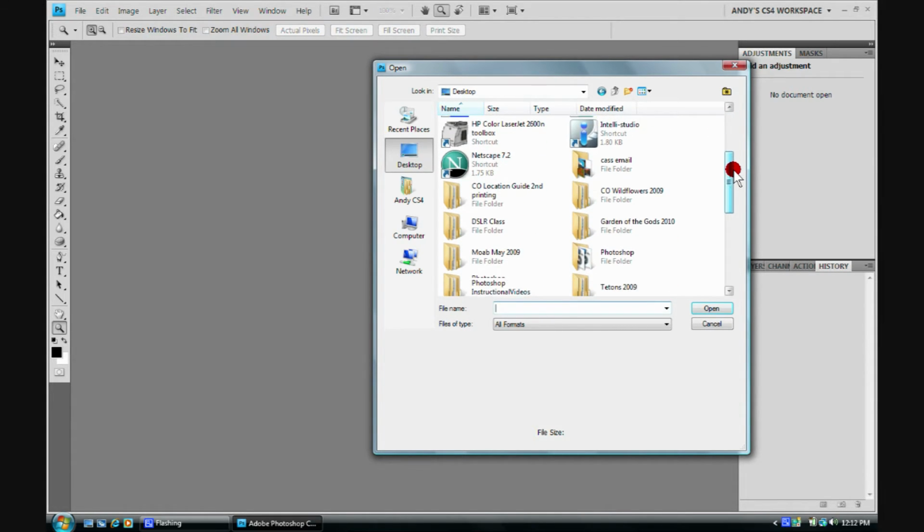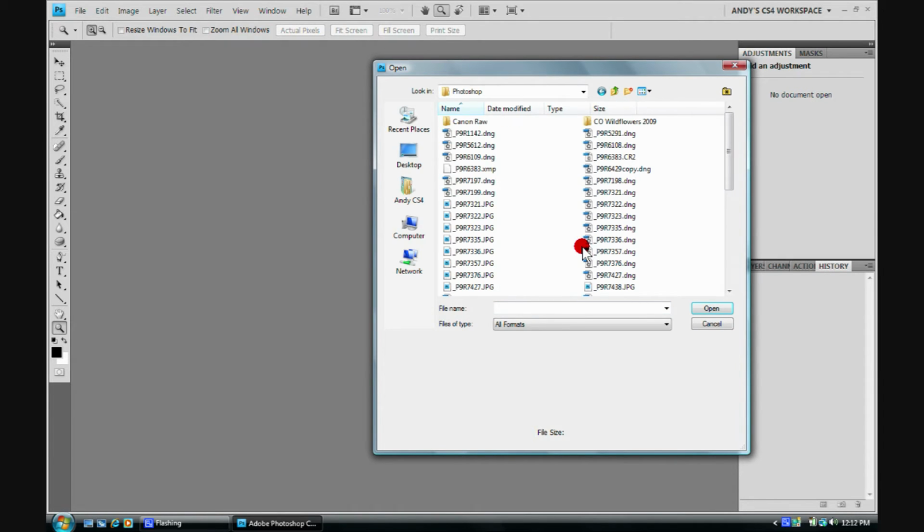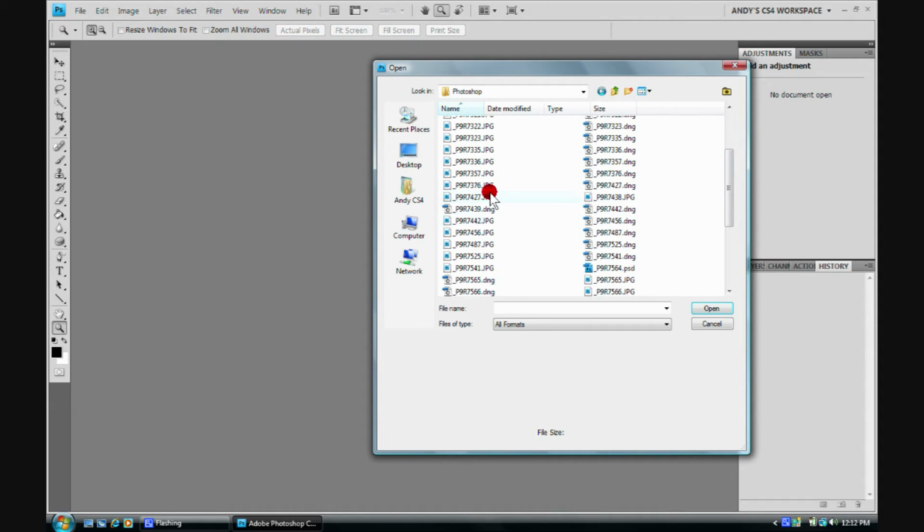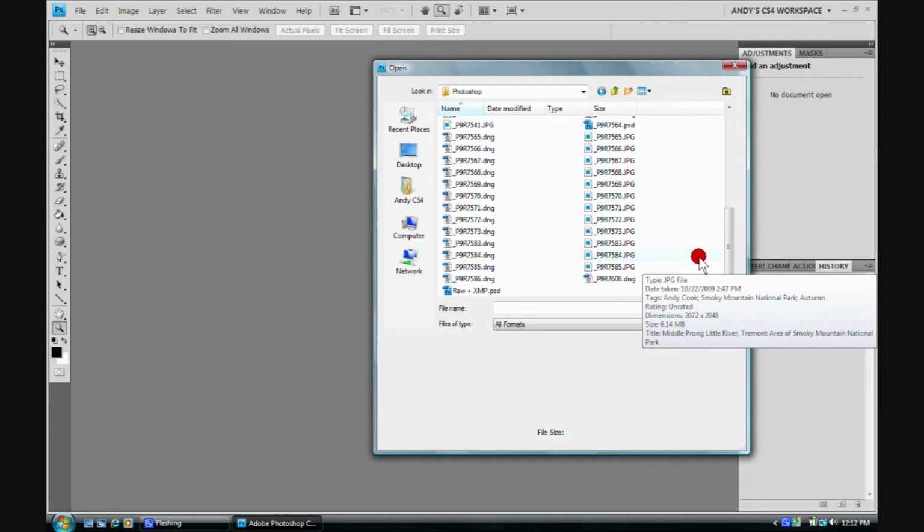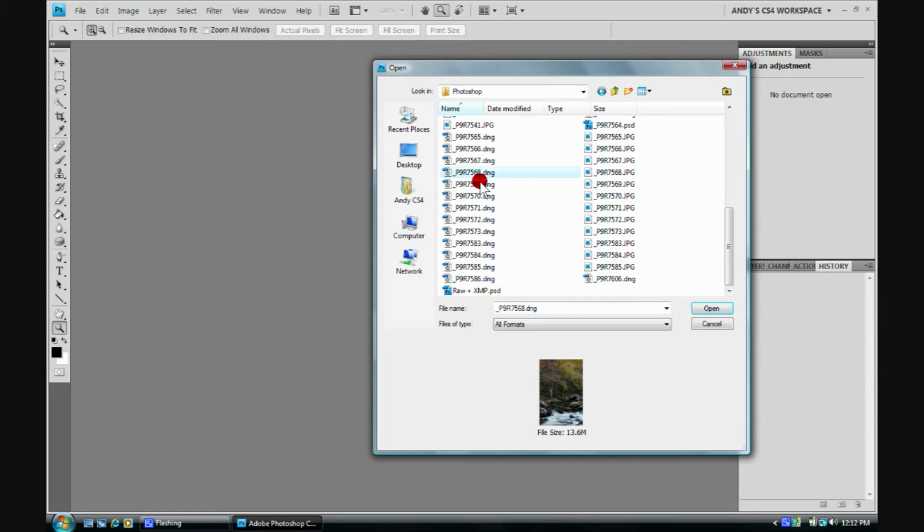For now, we're going to go into my desktop since we've been working with a particular folder on my desktop here. Let's go into this Photoshop folder, and notice it looks like I can bring my camera raw images in, my raw DNG images in. Hey, look, there's a JPEG image. It'll basically take all of the types of files that it has the ability to bring in, and show them to you. So let's just take a DNG one here, a random DNG image.